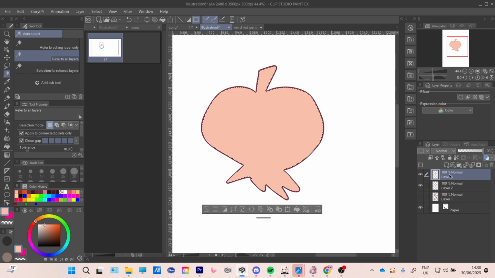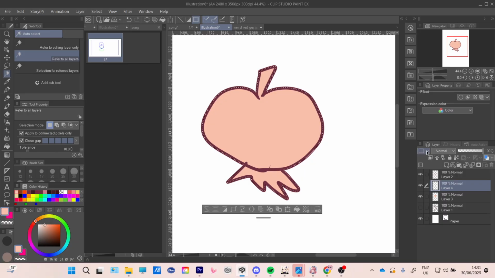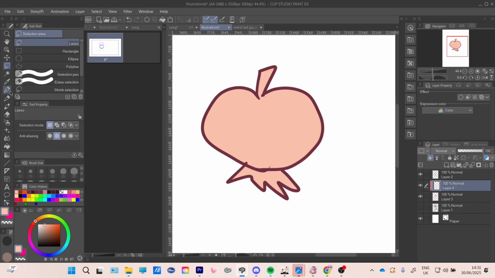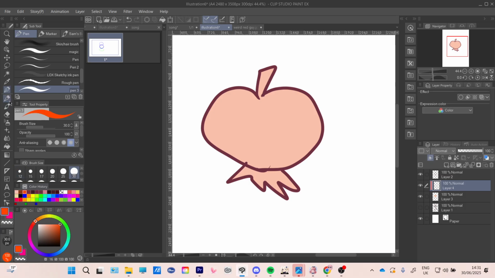and then you can put this layer under the line art, and then you're gonna make another layer, and then you're gonna clip this, clip the layer below. So then you can either do magic tool, lasso, or you can just go in yourself. Let's say you want to go red. And you're going to make your brush a bit bigger. So then if you try drawing, it's not going to go outside of the line art. It's going to stay inside. So then you don't have to worry about going outside the lines.